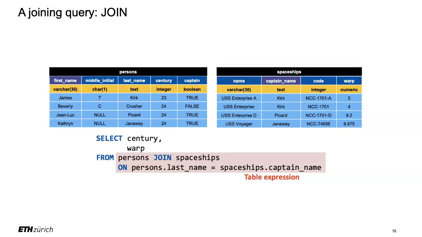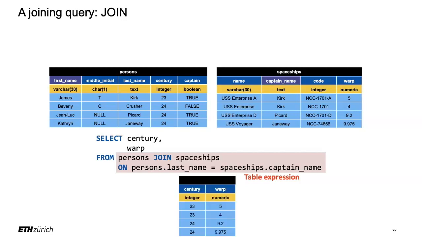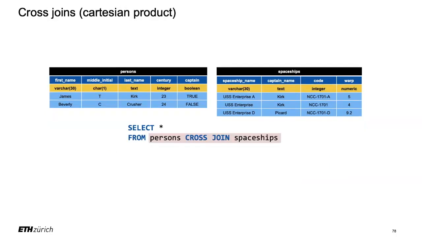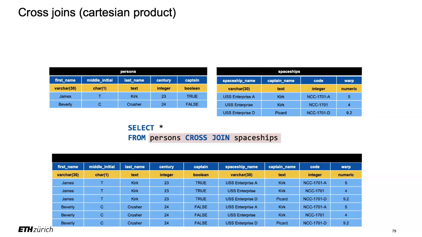That's called a table expression, because it's in the from clause. I basically have a table persons, a table spaceships, and I join them in this way, right? The difference from the other clauses is that the other ones, select from where, group by having, order by, limit offset, are like vertical, all together, but join is nested within the from clause. That is one of the differences, okay? Now, what if I want the Cartesian product explicitly? I can do it with a comma: persons, comma, spaceships. But you can also use the keyword cross join, which does the full Cartesian product.